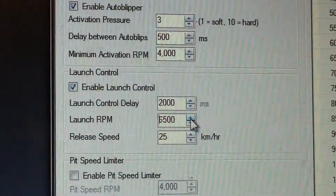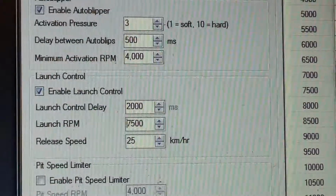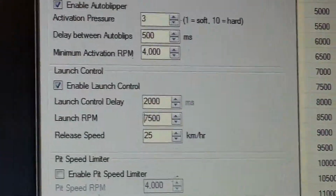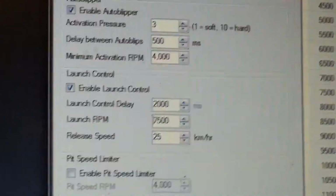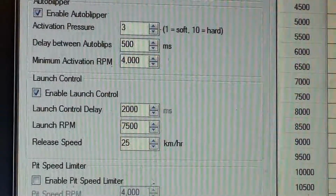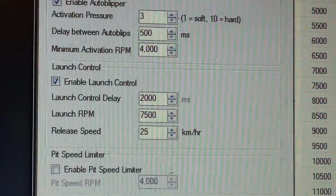We're going to pull it down to 7,500, so we're still going to have a bit of RPM on board. What that means is, when you go into launch control, you'll pull the clutch in. You'll need to hold the clutch in for a couple of seconds so it knows it's in launch control mode, and then basically you can hold the throttle flat. The bike will just stay at whatever RPM we've got it set at. So at the moment we're going to start at 7,500.